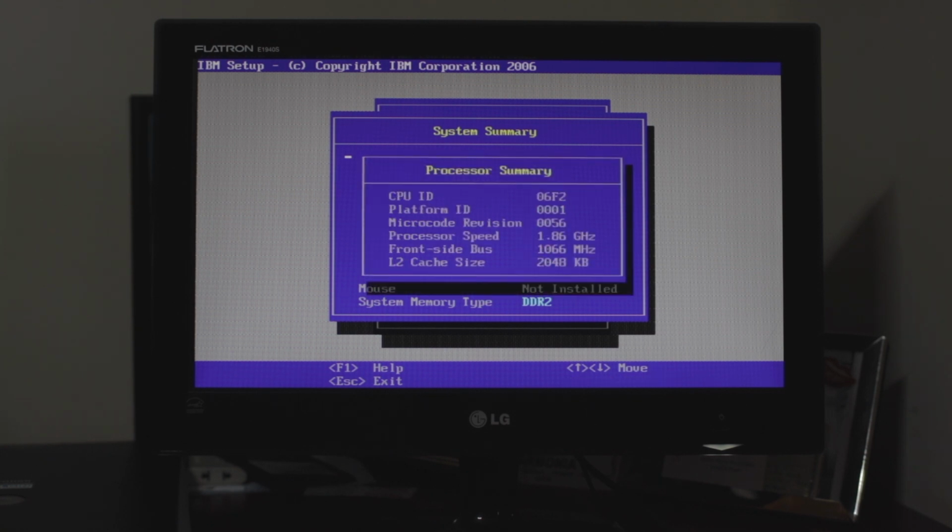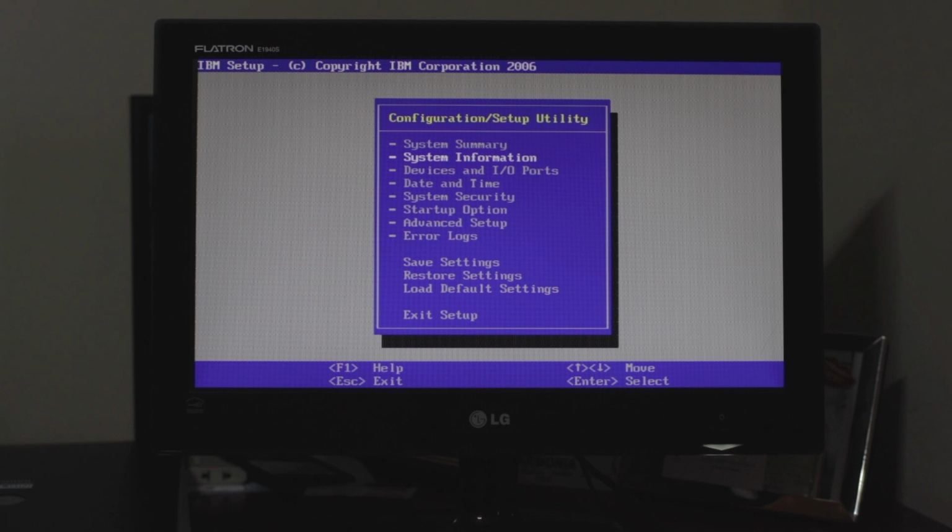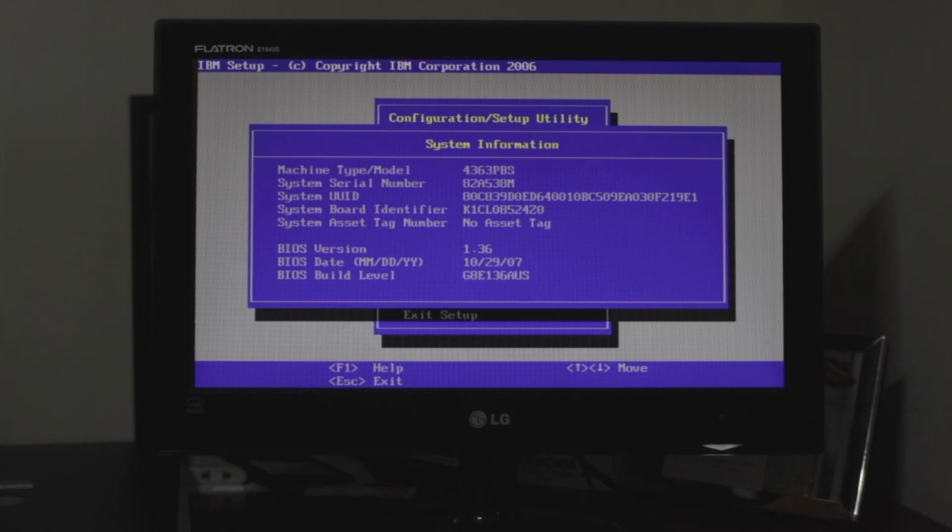Go to Processor Summary, and you have the details of the CPU. This is before QuickPath Interconnect was deployed. I think this is the last Xeon platform that used standard front-side buses, and here it runs at 1066 MHz. System Information shows the manufacturer information, so machine type and model, serial number, and so on.